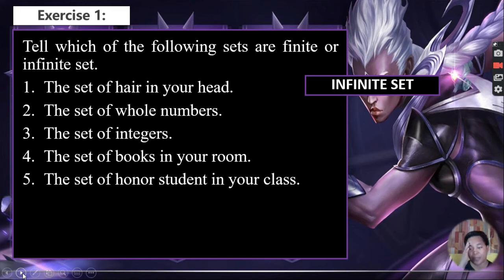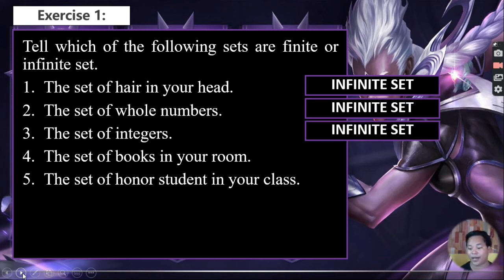So pag sinabi natin whole numbers, these are counting numbers, kasama po ang 0. Can you count it po? So we can say that this is an infinite set din po. For number 3, the set of integers. So pag sinabi po natin integers, we have the positive and the negative integers. So this is an example of an infinite set also.